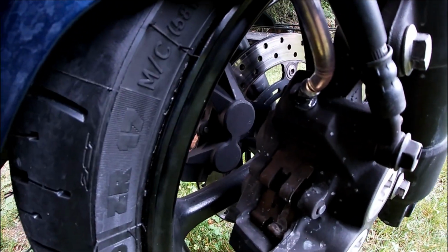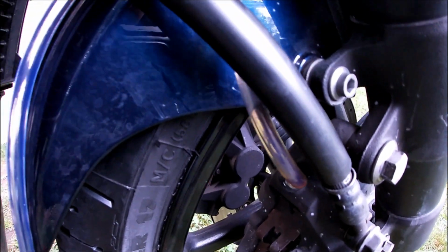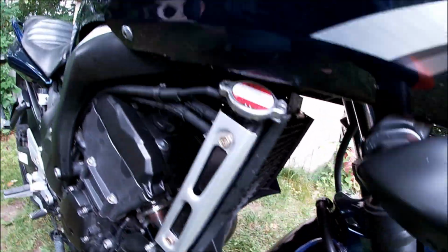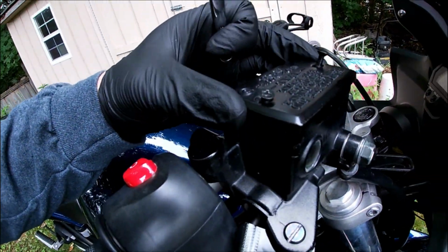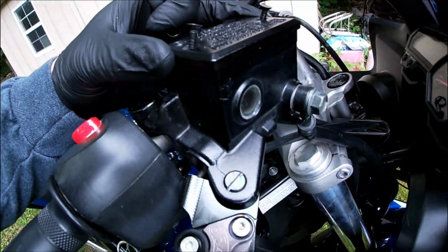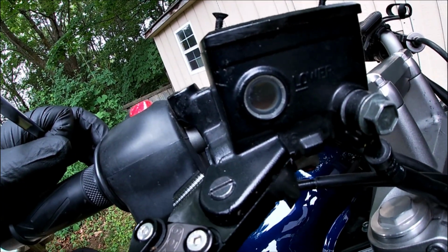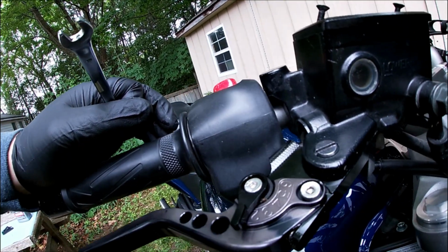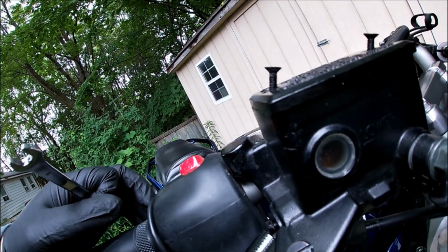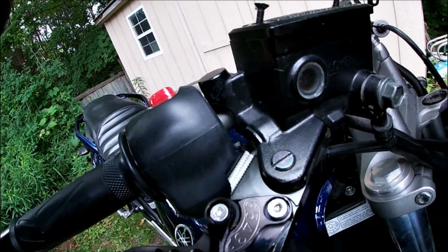Once you've pumped through your brake fluid a few times and it's starting to come out clear, basically what you want to do is check your reservoir and top it up to your full line, above the lower line on your sight glass. Mine's pretty much already there, it's already full. Might just add a little bit more, and then the front end is done. Then we'll move to the rear.